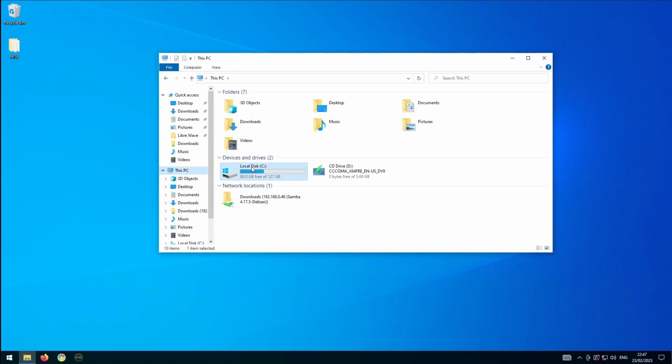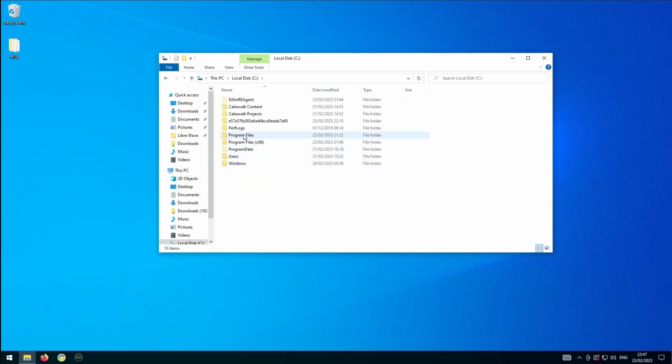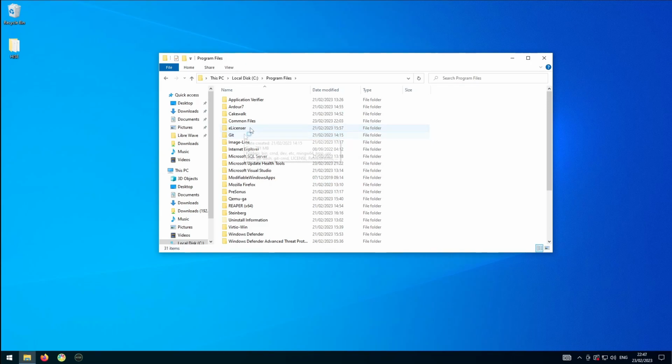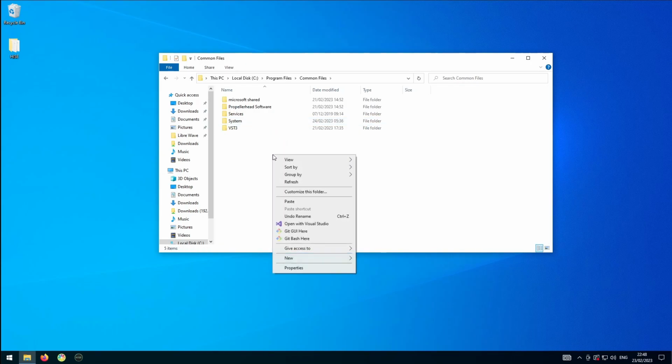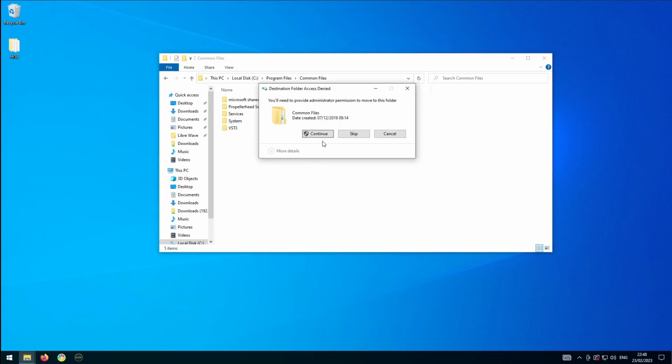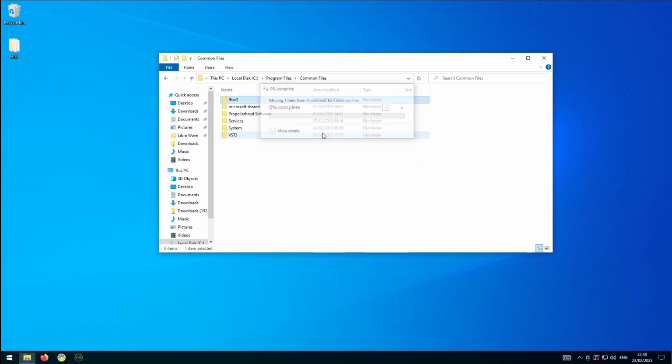I'm going to go to my C drive. I'm going to go to program files, then common files, and I'm going to paste it in here. So the FFTW3 folder is in here. If you have somewhere else where you keep external libraries for your projects or for the particular project you're working on, then you can put it in that location, but I like to keep it in common files and then I can share it between different projects.